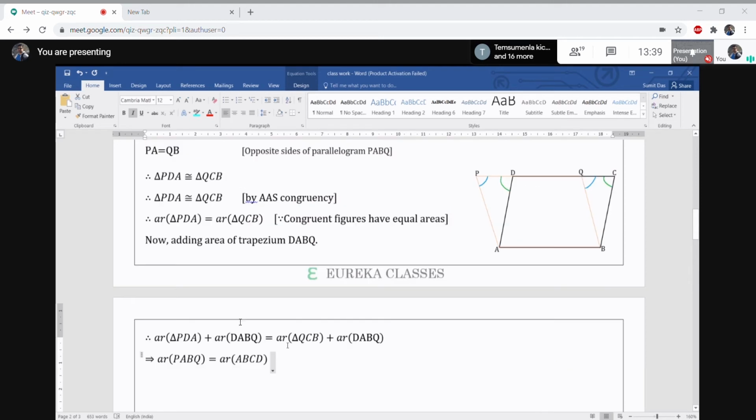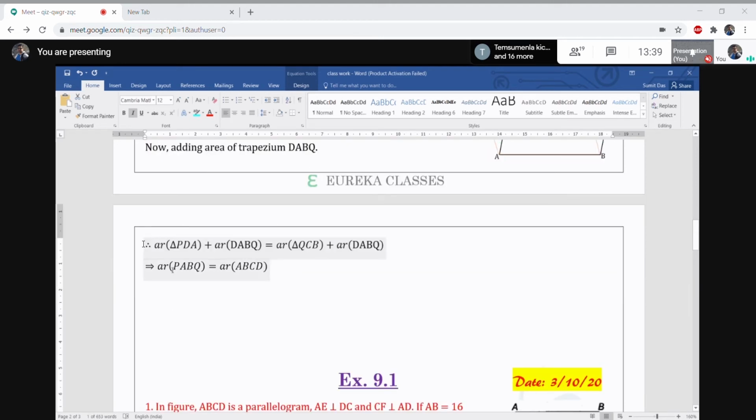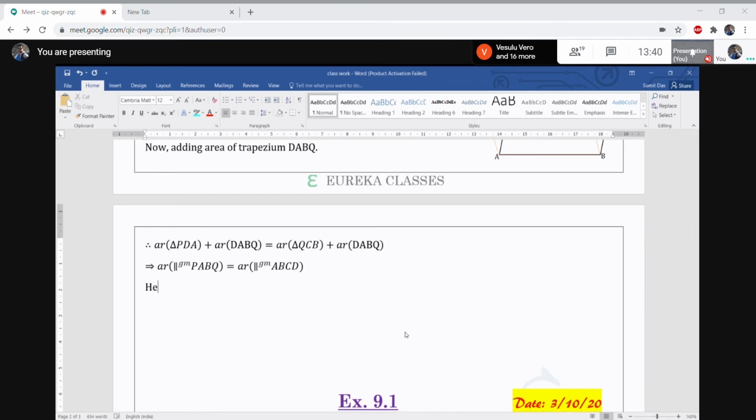Okay, parallelogram, one shortcut: this line is parallel, and GM means parallelogram. So we can use this one also. Hence proved. You can use parallel line and GM on the superscript. It will all be known as the parallelogram sign. Okay, so that's what we have to prove.